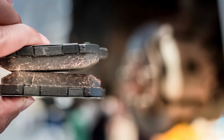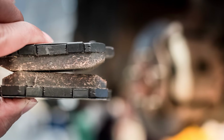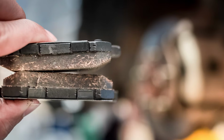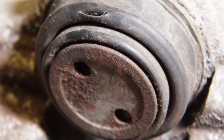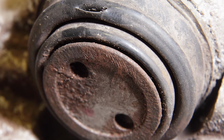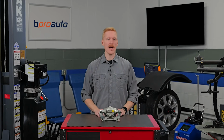One other way to identify trouble is by looking at the brake pads. The inboard and outboard pads should wear evenly. If one side is worn more than the other, it's likely caused by one of these problems. Also, you want to closely inspect the caliper piston seal for damage and look for any signs of fluid leaking from around the piston. If the caliper fails any of these visual inspections, it should be replaced.